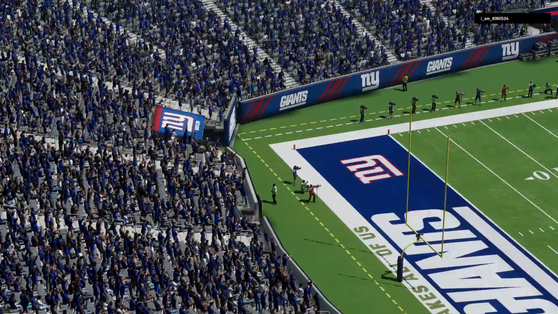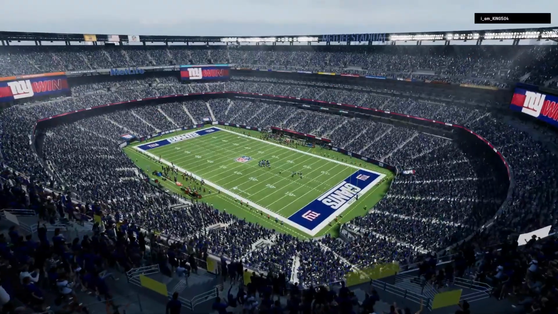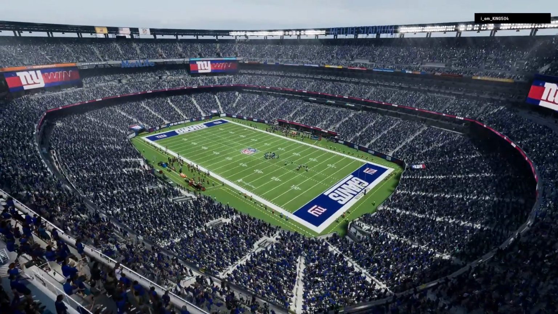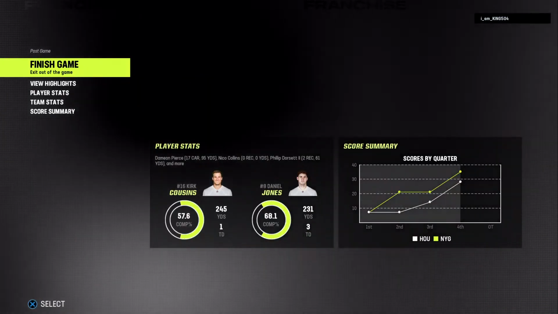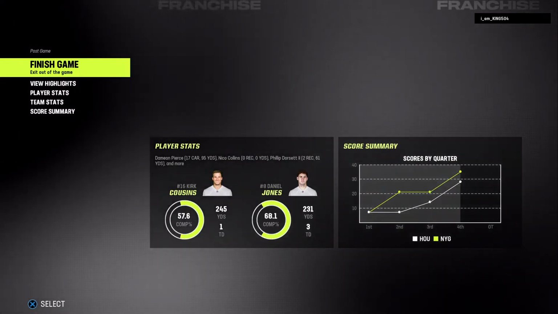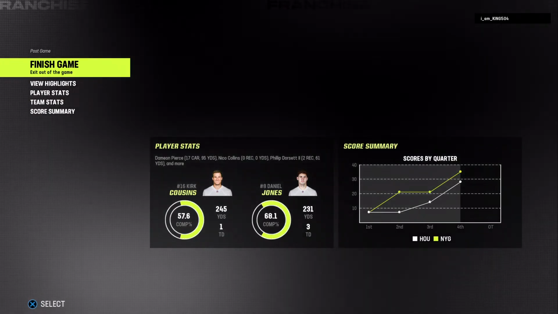So for the Giants, the win will help them keep pace in the playoff race as they move to 6-3 on the year. And they'll have another home date next week as the Detroit Lions come to town. Meanwhile, for Houston, it's another week, another loss as they fall now at 0-9. And they will be back home next week for a date with the Washington Commanders.